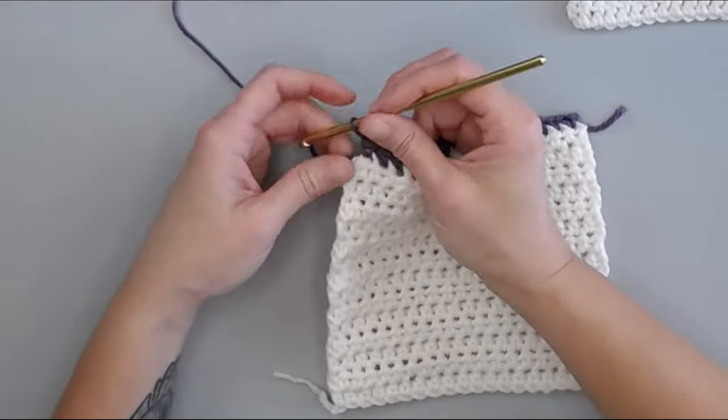You could really stop at row two — they recommend your crochet blanket border is at least two rows wide. But you can make this border as big as you want. It could be a tiny square and you just expand the border until you have a full 40 by 40 receiving blanket. Just know that in the fourth corner, you're going to add a single crochet stitch every row you add. Corner one, two, and three always stay the same.